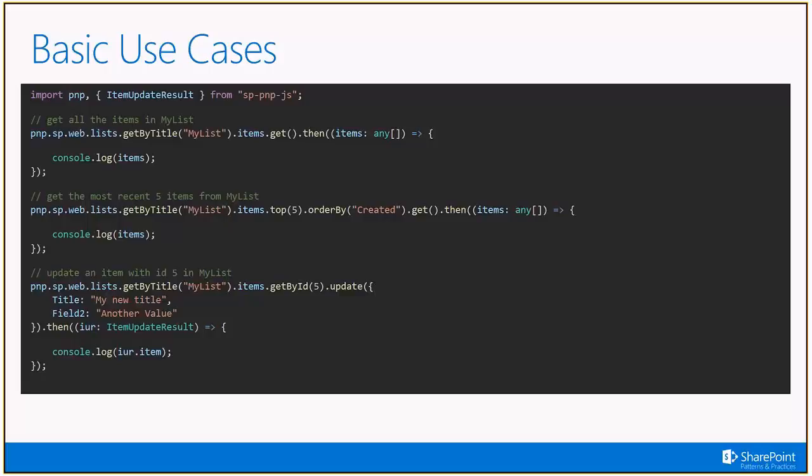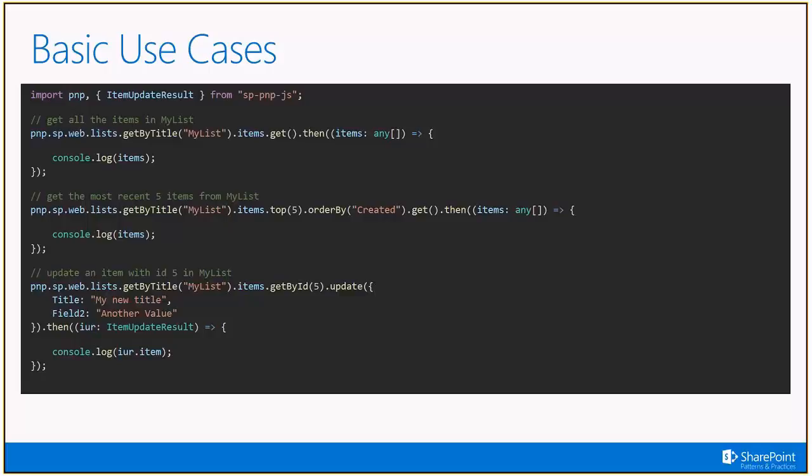And then the other thing I think is really important or key to show is you can update an item. Here we're getting an item, I'm saying there's one that I happen to know has an ID of 5, but we're getting item ID 5, and we're updating it. And you'll notice if you've ever tried to build a REST query, you have to create kind of a multi-level JSON structure that has the item type and some other information in it, and then your fields, and send that along. Well, using the library, we take care of that for you. So this is, again, another thing we're doing to help to make things a little bit easier.